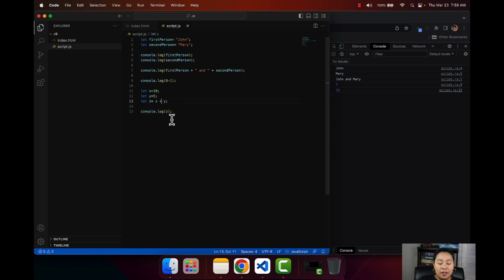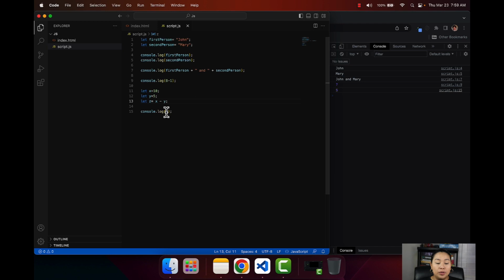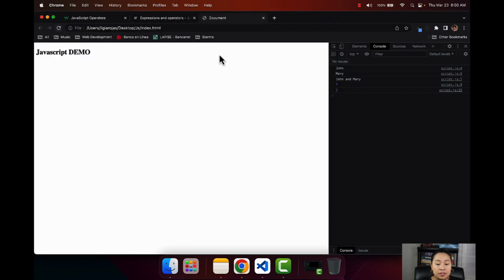And if we change the operator here, let's say we want to subtract, 10 minus 5. I hit save. Going back to our code, I hit refresh. Now the result is 5 because we're still doing console.log of z, right? So 10 minus 5 equals 5 because that's what we're assigning to z: x minus y. Now we can also change this to division with the forward slash. The forward slash in JavaScript is used to divide things. So a division, x divided by y equals, let's hit refresh, and that's 2.